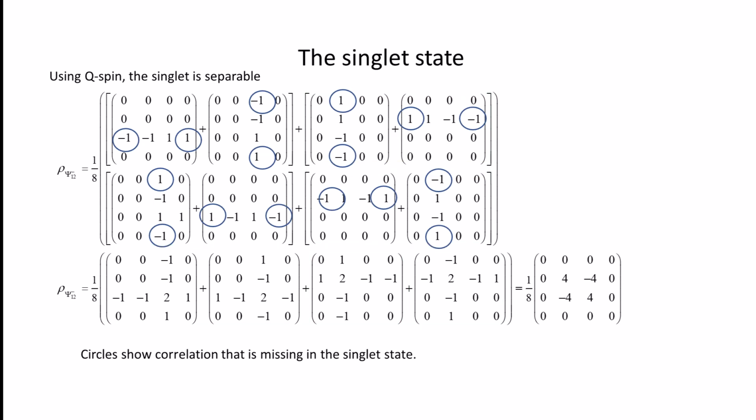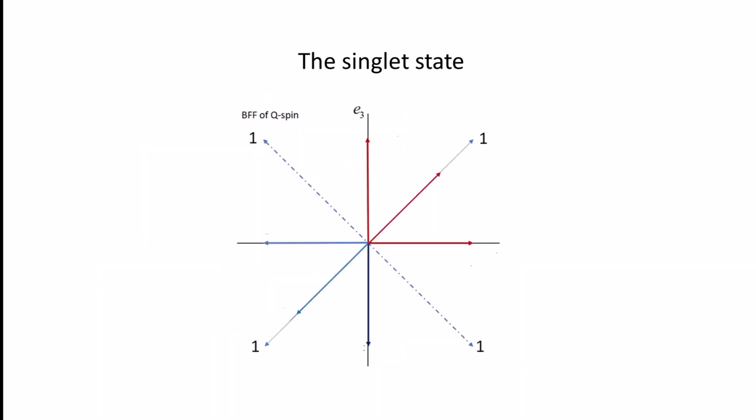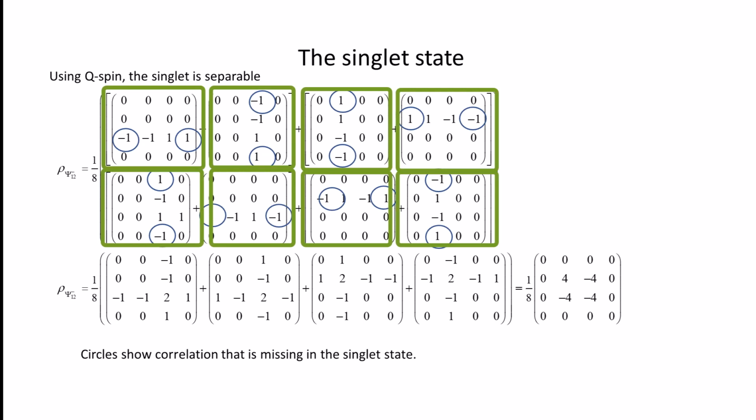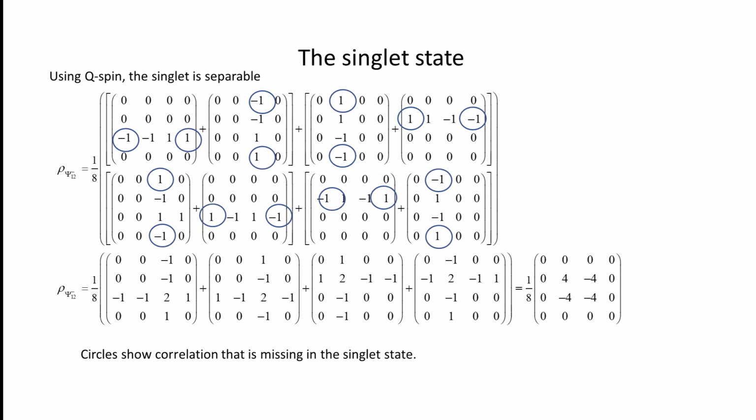They correspond to the 4 quadrants seen earlier. So here we have 4 bisecting polarizations, each with opposite helicity. That is, this plane spins left and right and is consistent with this decomposition. Each of these 8 parts add up to give the singlet state. The terms that cancel are missing from the singlet state.